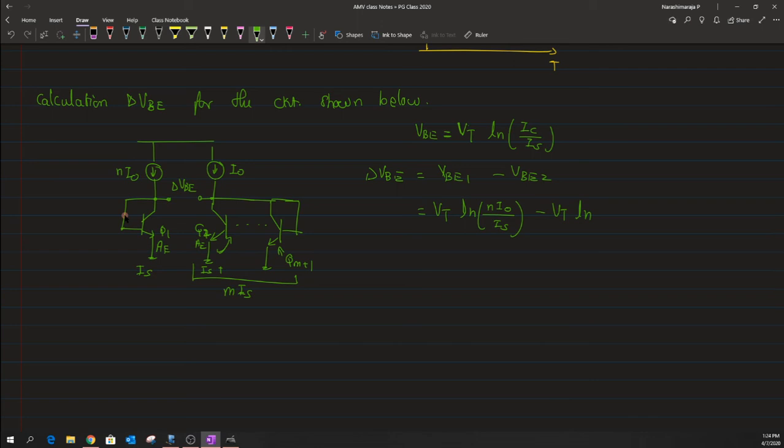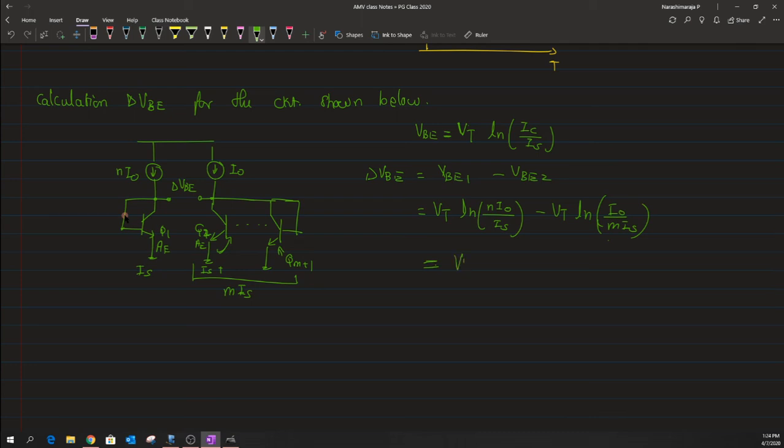If I observe this entire set of m transistors as a single transistor, then the total current that flows through the device would be just I naught as the collector current, whereas the saturation current is m times Is. This is the case when we have assumed that all the m transistors have been combined into a single structure, and one could then visualize the current flow through this entire second branch of m transistors like this. Having done this, the math is pretty simple after this.